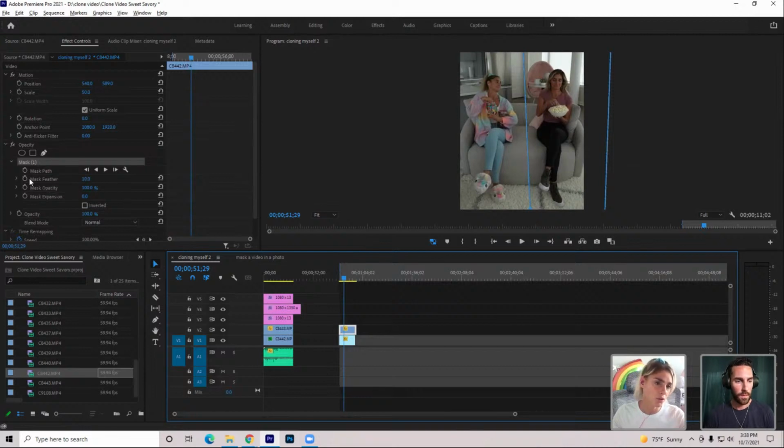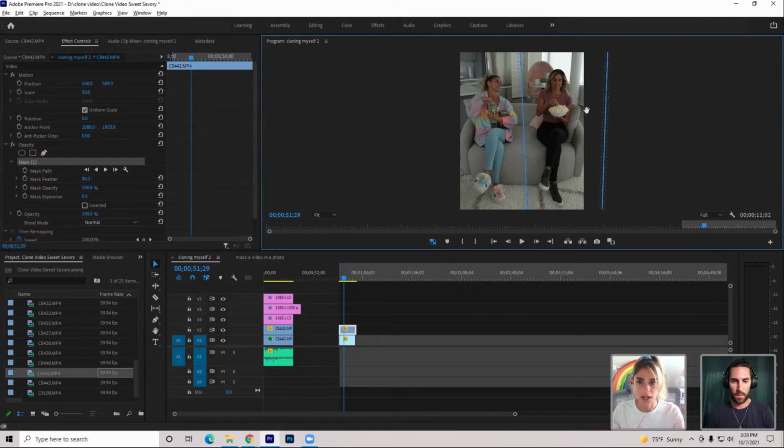So you're going to want to come over to all of the things that you see here under mask, and you're going to choose mask path if you wanted it to move, or opacity, expansion. And I'm just going to bring up the feathering a little bit, and that's just going to soften that line. Sounds exactly what it does, right? So it's softening the line a little bit. So let's try it again. Much better, right? Right off the bat.